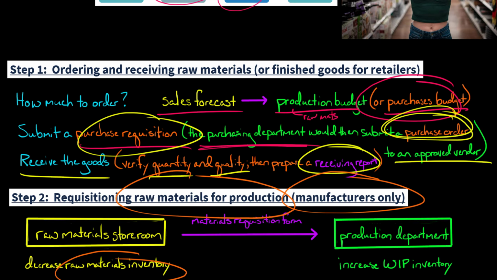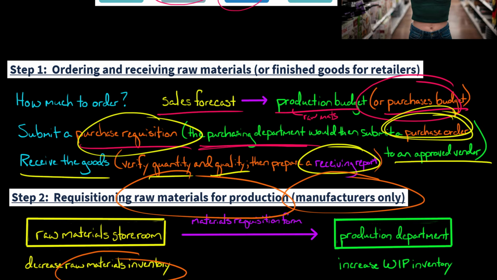So we're talking about Boeing using aluminum to make an airplane. If we're talking about a home builder using wood to build a house, once you start taking a hammer and driving some nails into that wood, you have work in process inventory. That's what I have abbreviated here. WIP is work in process.